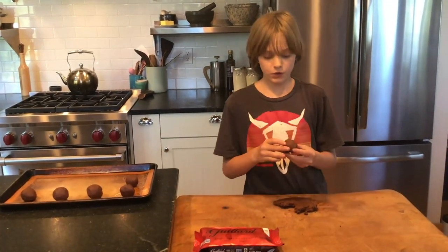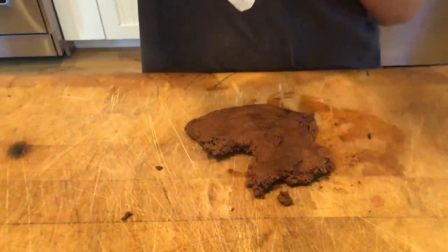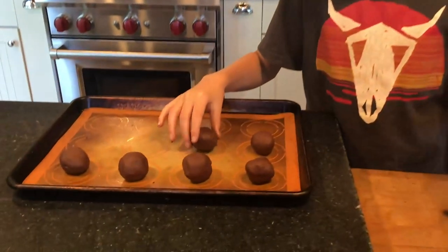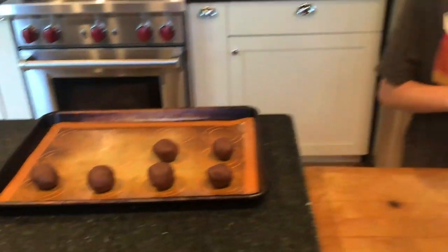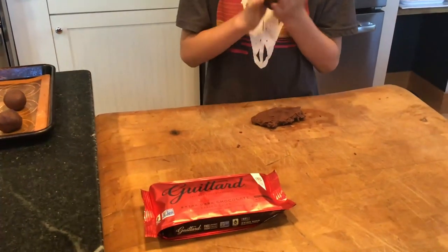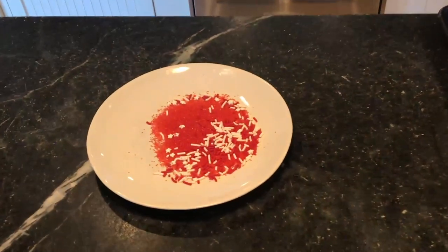Now that we've finished cooling the dough for about 30 to 45 minutes, we're just going to roll them into balls. The oven is preheated at 350 degrees. If you want to do cookie cutting, you might want to freeze it for a little bit longer — like one to two hours. We're just going to make round cookies, then dip them in chocolate. We're going to melt the chocolate with a double boiler and top it with some red and white sprinkles, because those look really good on chocolate.